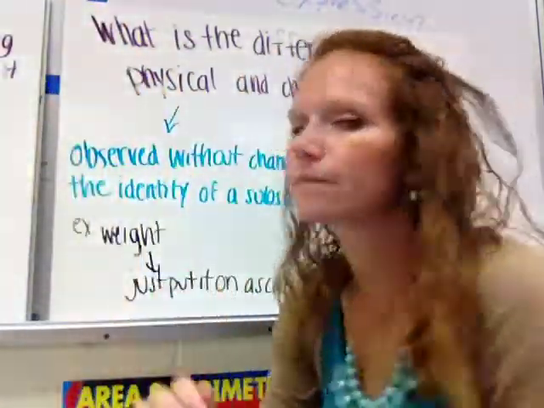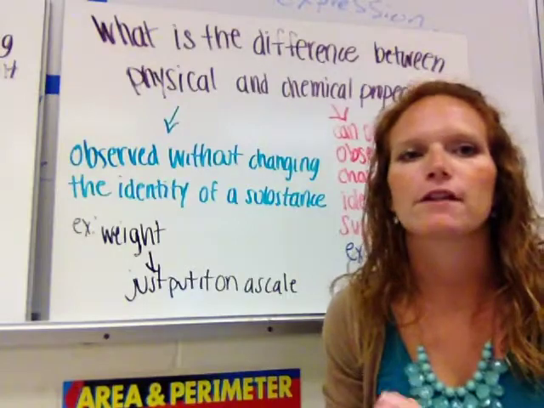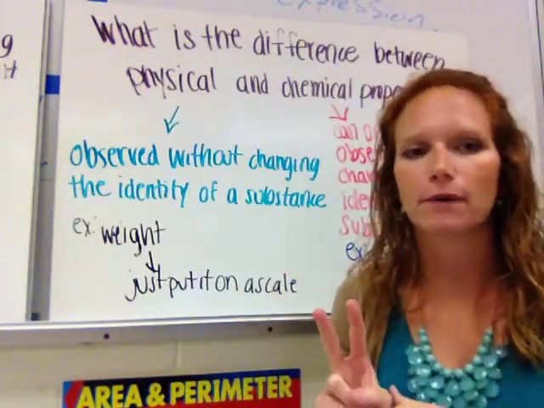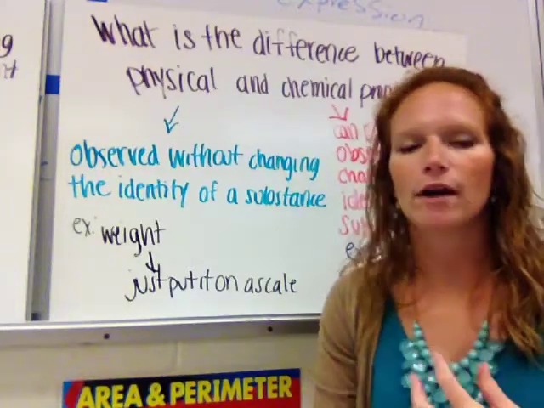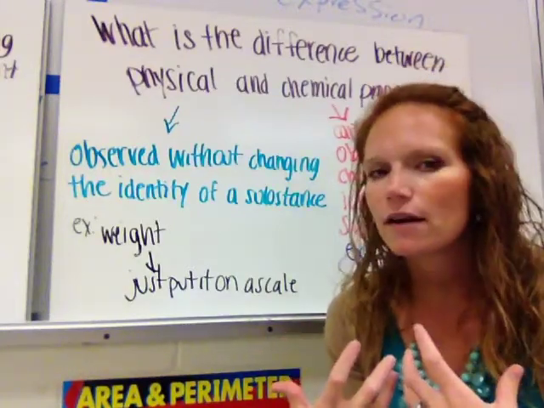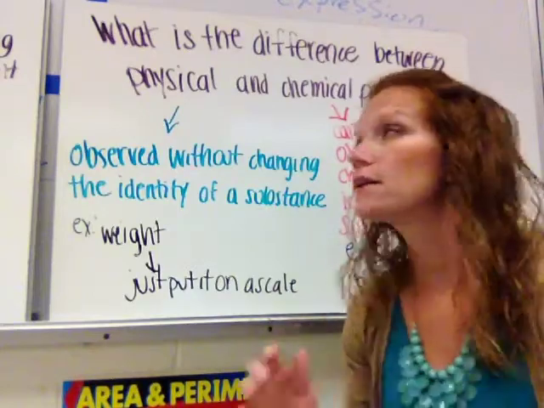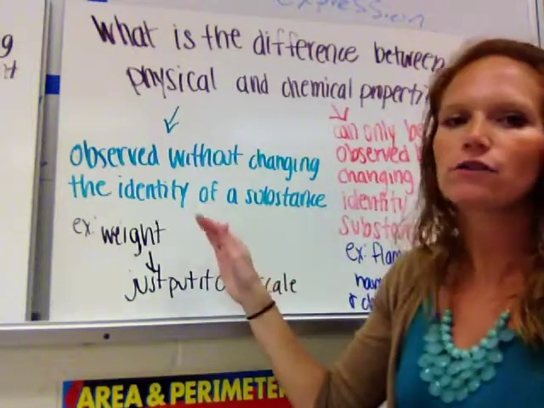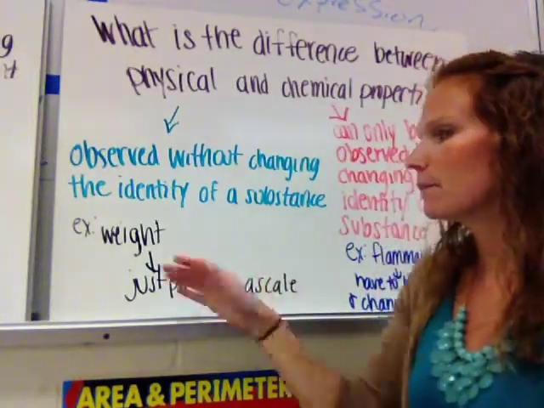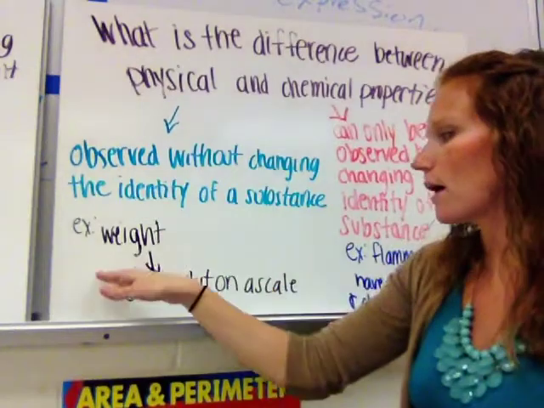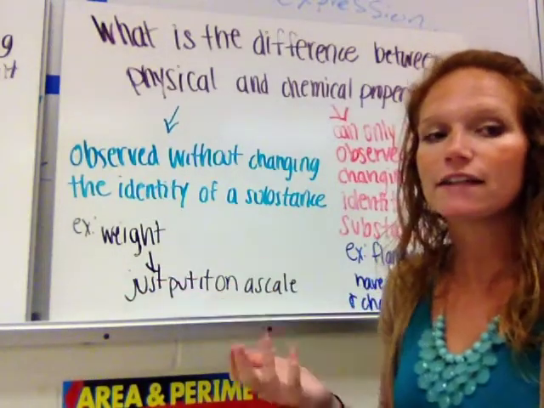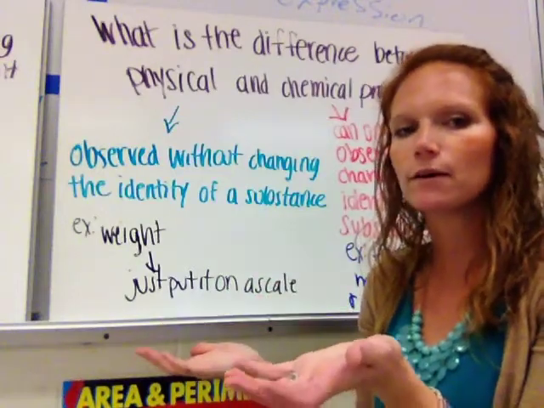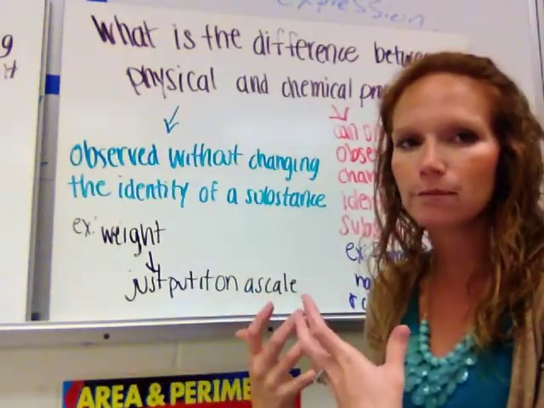So we were talking about these physical properties. We're talking about these properties of matter. There are two types of properties. You can have a physical property or a chemical property. They seem a lot alike, but there's a key distinct difference. When you're observing a physical property, you can observe it without changing the identity of a substance. For example, if you're going to observe the weight of something, weight's a physical property, you just put it on a scale. If I take a piece of paper and I want to know how much it weighs, I put it on a scale, I find out how much it weighs, it's still a piece of paper. Nothing's been changed about it.